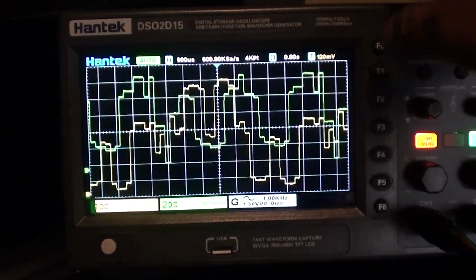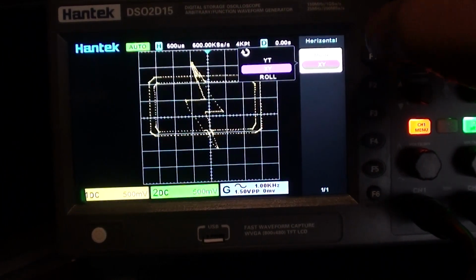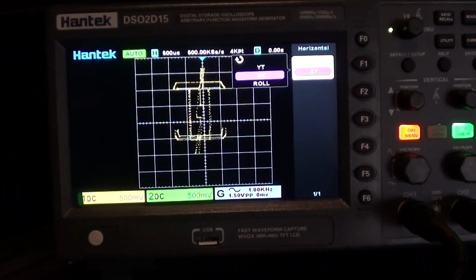By switching to the XY mode, we get the desired image.